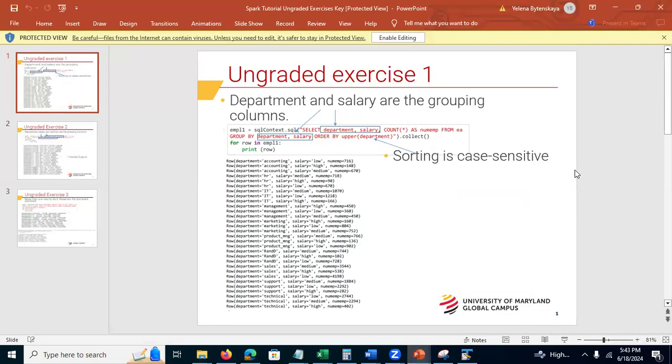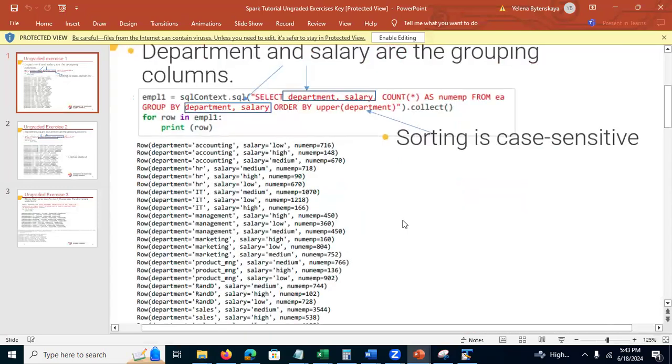Do you remember, last assignment, you had ungraded exercises on employee attrition data. In the first exercise, you were asked to list the department, the salary, and the number of employees to whom it applies. So here is the answer.